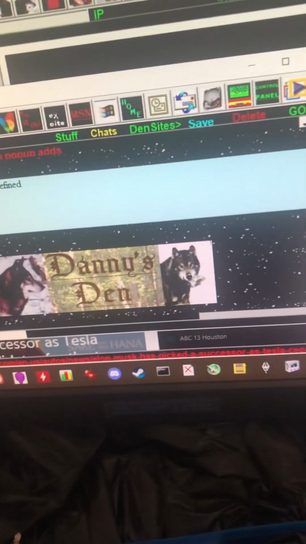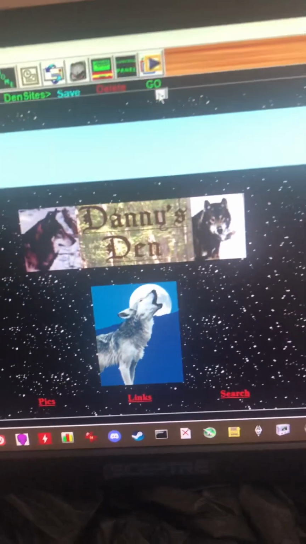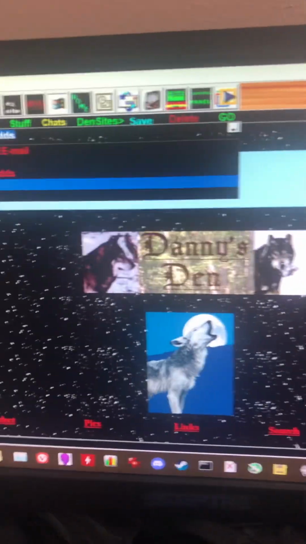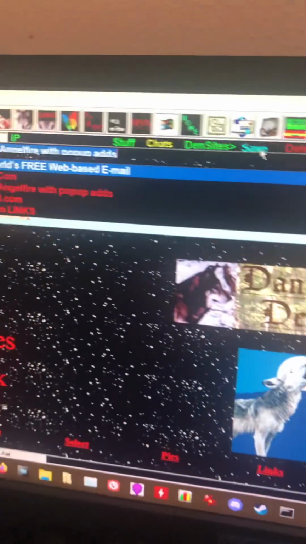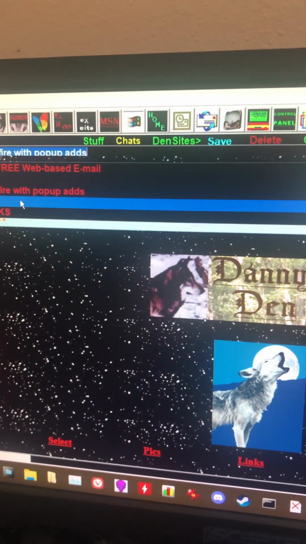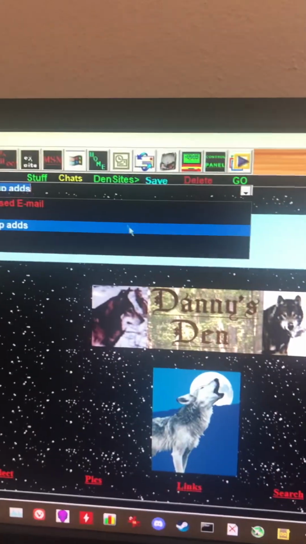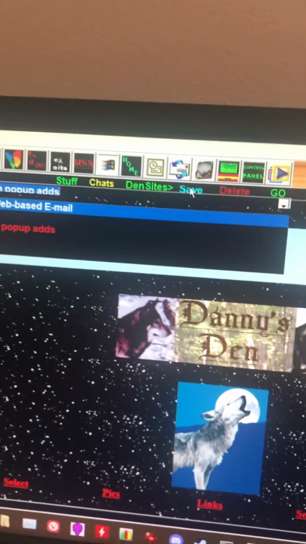And if you want to save a page, like say you want to save this, this one's not in here, right? This Angel Fire pop-up ads, that's not even in there. This frames, click, no go, I don't know. Links, doesn't have that one. Let's save it and see if it adds it. 1, 2, 3, 4, 5. I don't know why I didn't save the other one, but let's save this one in this old interface and see if it works.